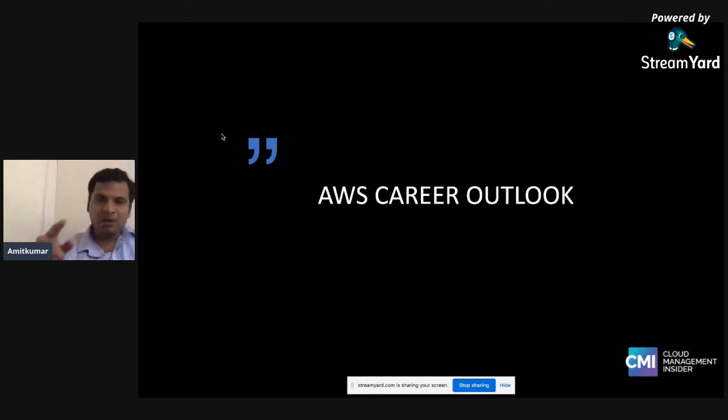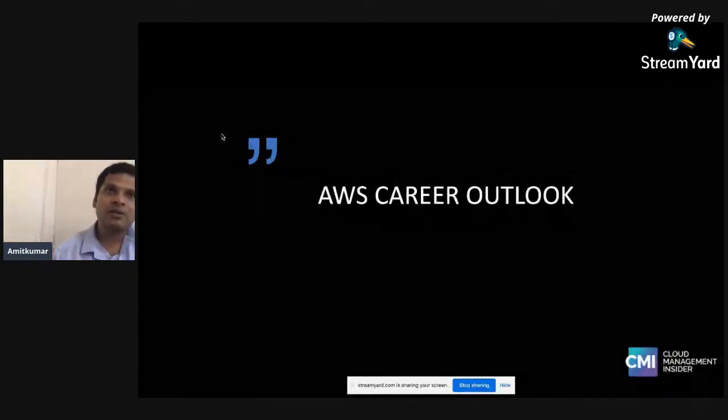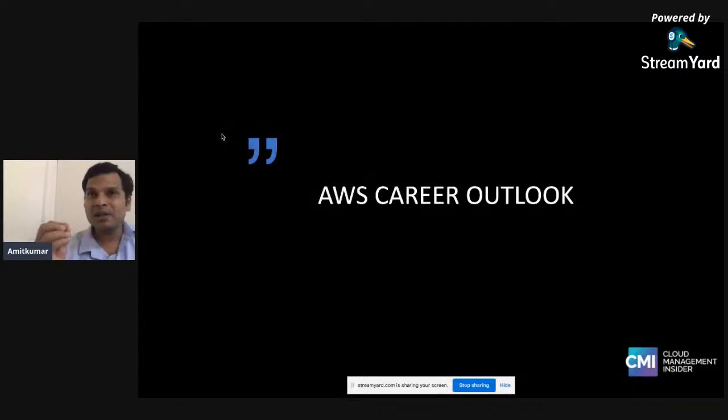So you see, I spoke about the quadrant. AWS is already better. One of the first advantages that AWS has is that they were the early movers. They were the first to provide the AWS public cloud platform. I'm not saying they were the first to come up with the concept of public cloud, but they were the first to get the commercial benefit, launch the commercial solution of public cloud. So they have the advantage of being the early movers, which means they have seen more problems, they have got better feedback from the users and customers, and they were able to develop the services to serve better use cases.